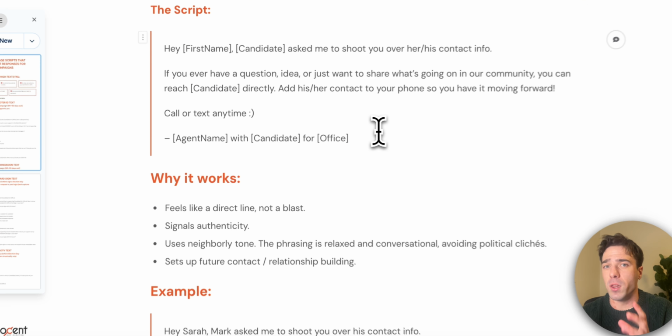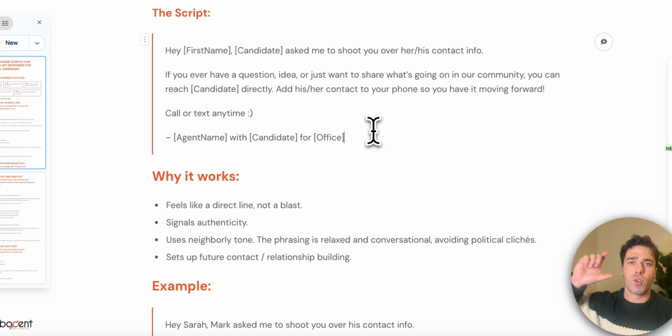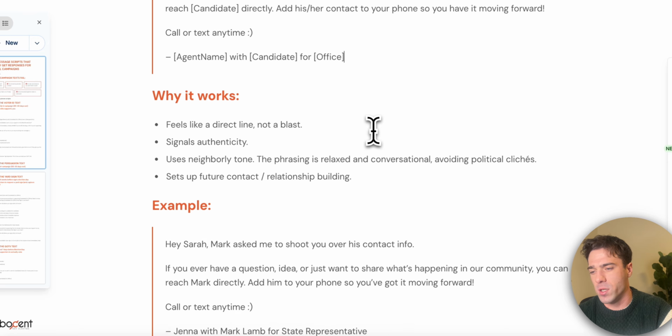I absolutely love this new technology that RoboCent has just dropped. It comes across like you would text a friend their contact card, so it feels exactly the same. They open it up, you can have the campaign phone number, the campaign email, the name of the candidate, et cetera, and they can just add it directly to their phone. It is an awesome piece of technology that we've unlocked thanks to our development team. I highly, highly encourage you guys to use it.